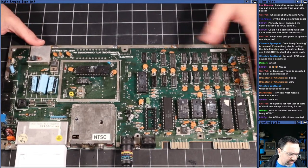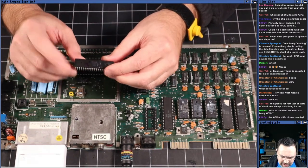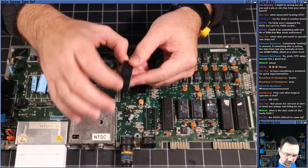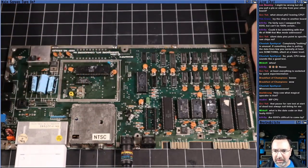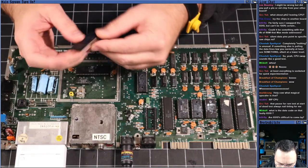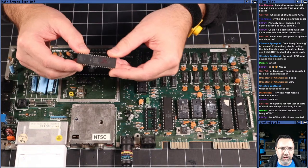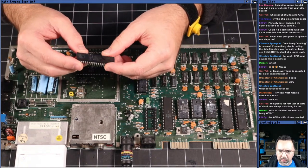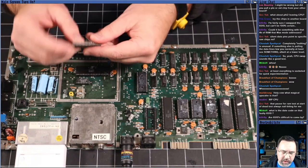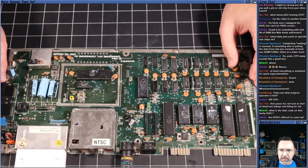6510s are less, they're not that hard to come by, but they don't make them anymore. They make 6502s, and there's an adapter board you can use to put the 6502 in where a 6510 is expected. So it's not the end of the world. Date code on the faulty 6510 looks to be 18th week of 1982. So pretty early Commodore 64, because '82 was the year they came out. So the 18th week of the first year of the Commodore 64. So the very early 6510 CPU there.